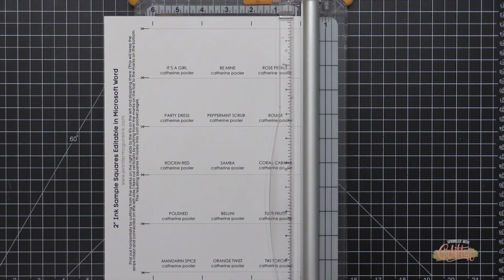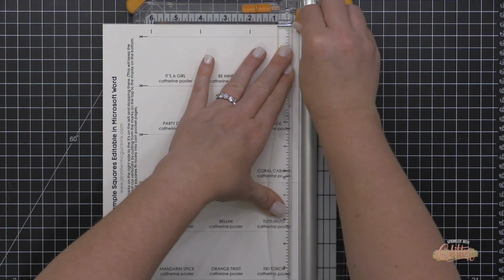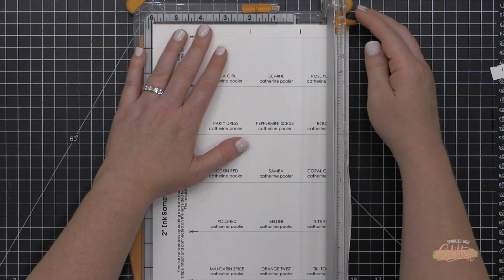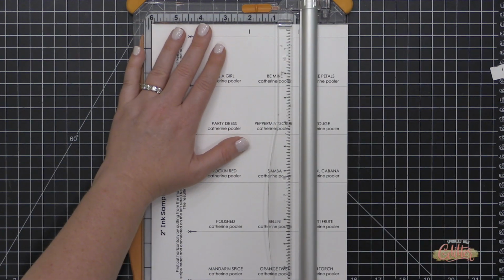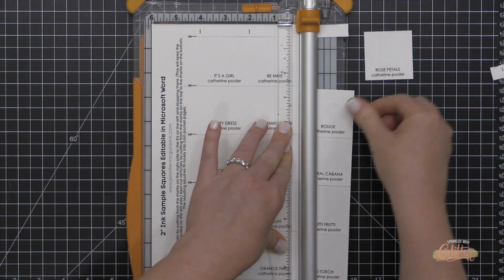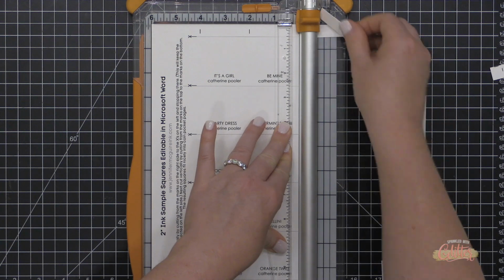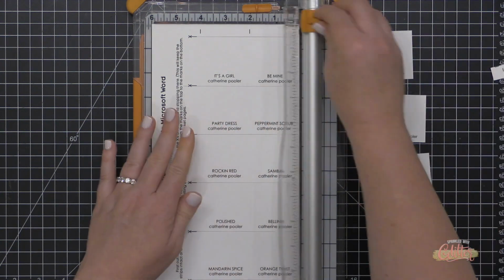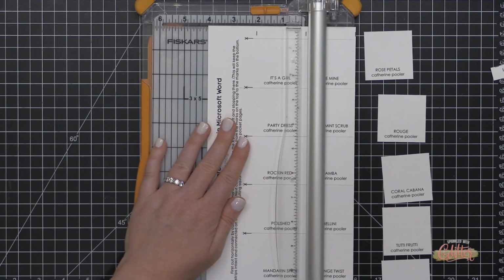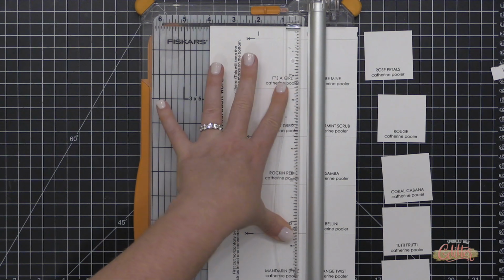And I like to cut always with my blade coming from the bottom up. I find that when I do that, it doesn't pull these strips apart as much. It kind of pushes them in to the guide that's at the top, and I get better cuts. Now, as I'm cutting off these first 2x2 inch squares, I am going to stack them up on the right side of my trimmer. This just helps me keep them all in order. So when I'm going through and stamping these colors, I'm not looking for the correct little swatch piece.